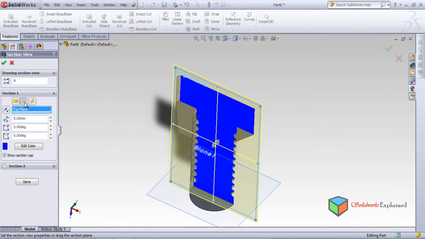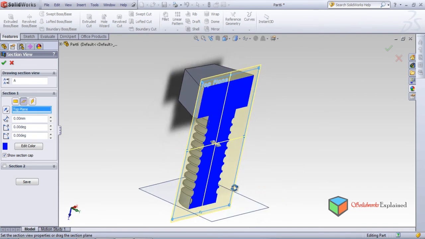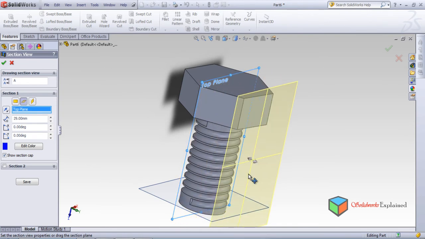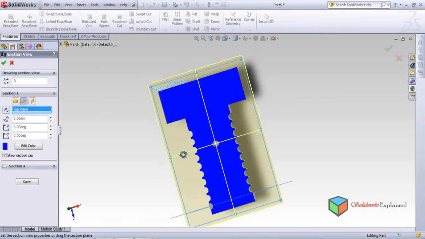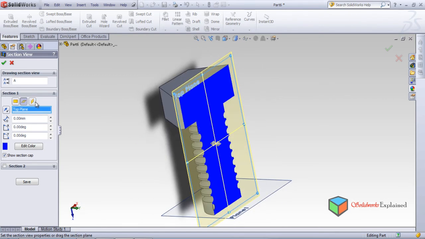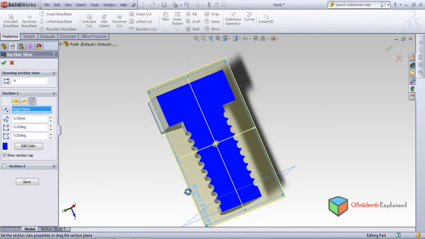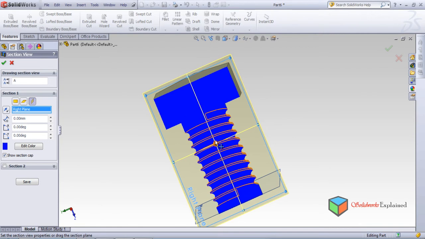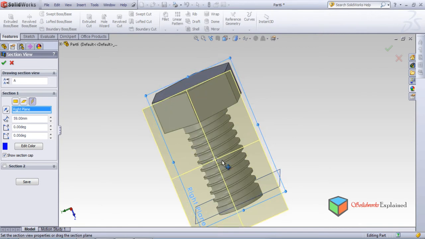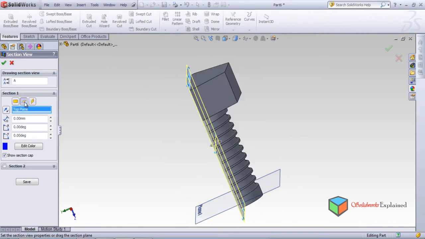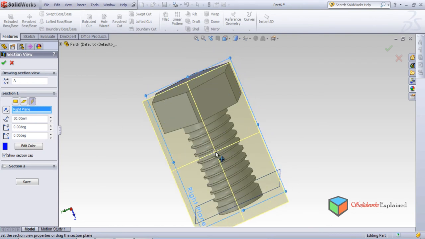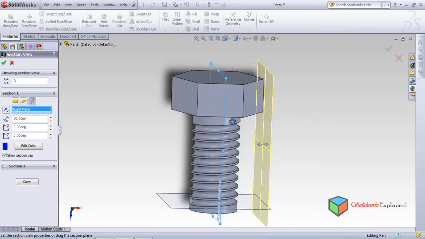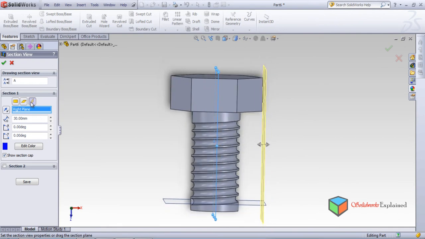This is top plane. Now from the top plane, when you section it, look how your part looks here. Again the right plane, because this is a circular object. The right plane and the top plane are the same. Look how it looks. Now this is the right plane, and you can make this into an angle.